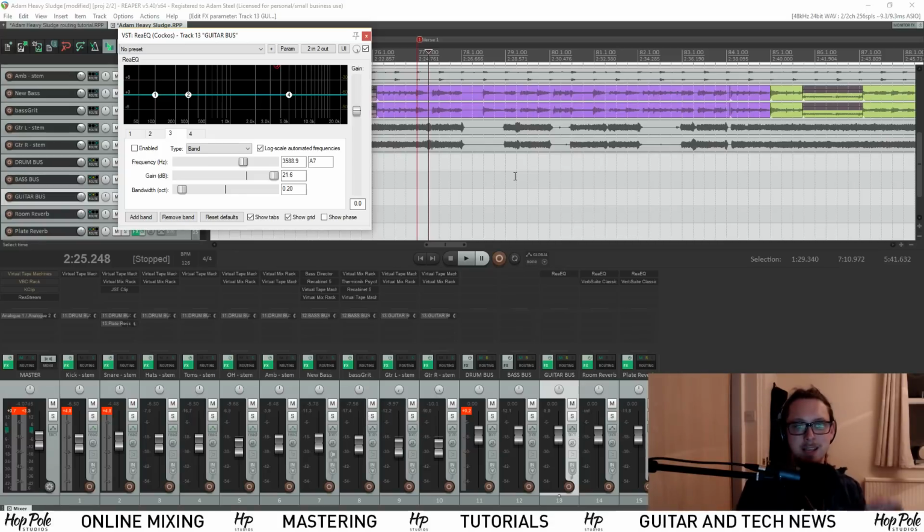It's not laziness, it's efficiency and clarity of mind, and it means that I can work faster, I can think clearer, I don't get bogged down so much in what they call losing your ear, where you're working so hard that your objectivity goes. And I used to do that all the time. I used to get absolutely bogged down in doing hard work, and after 8 hours of doing all the hard work, I couldn't focus anymore, and the mix sounded terrible.